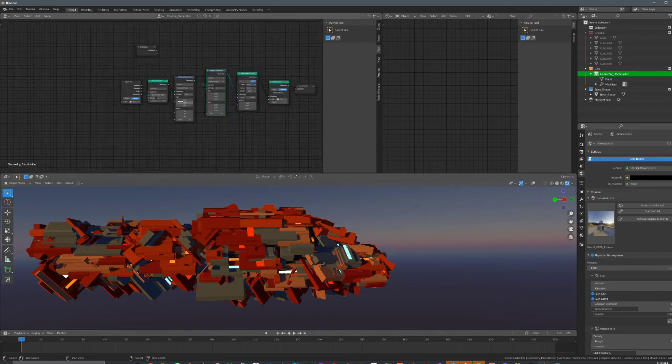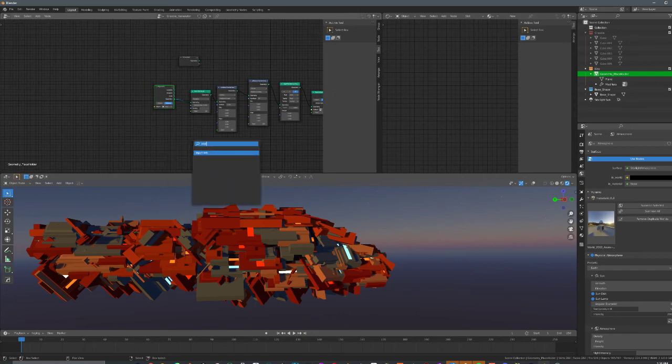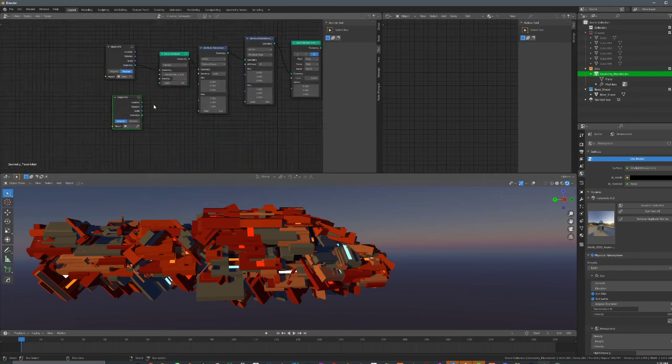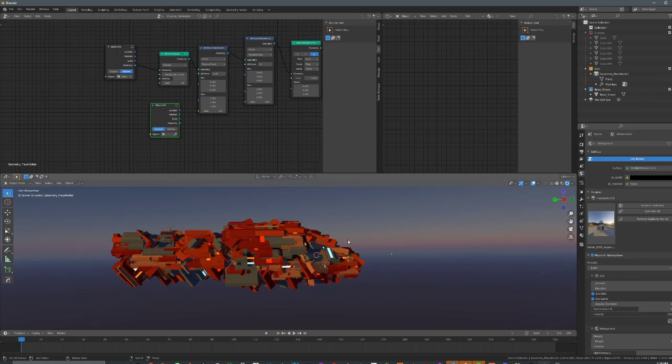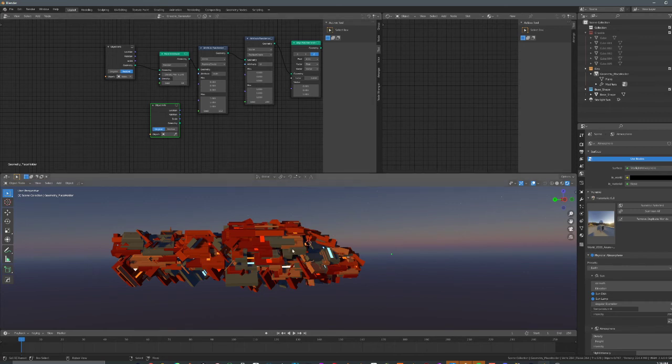Now, there's other things you can do. I'll quickly show you this. It's 25 minutes. Let's go. We're having some fun here. So we go to object info, and you can use an empty object to change the scale, so you don't have to always come in here. It becomes more of a free workflow and more fluid, rather than always opening this up. It's kind of like setting yourself up to show cool things faster for your brain.